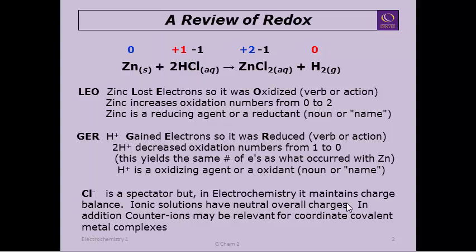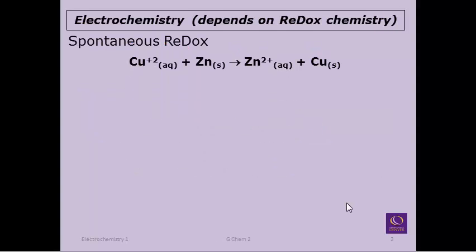They're just assumed because it doesn't really matter what spectator ions are in there. This could have been chloride, it could have been bromide, it could have been iodide. A little caveat on that though is coordinate covalent complexes, metal complexes that literally are covalently bound to anions, that totally changes the electrochemistry of that particular material. So it will lose or gain electrons at a different potential than it did before. So that's kind of the caveat of that. But that's just a few comments on spectator ions.